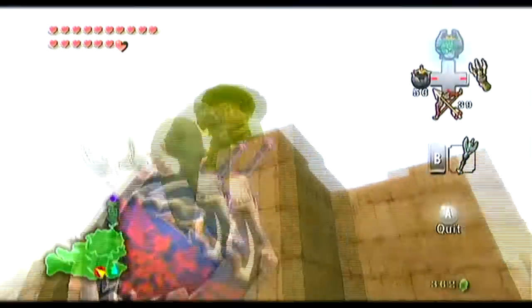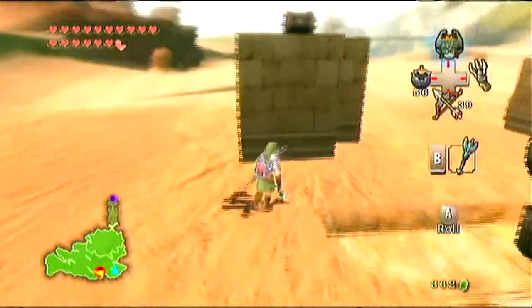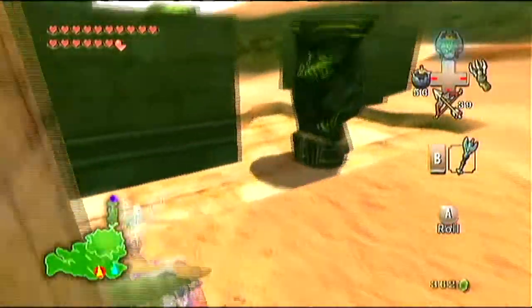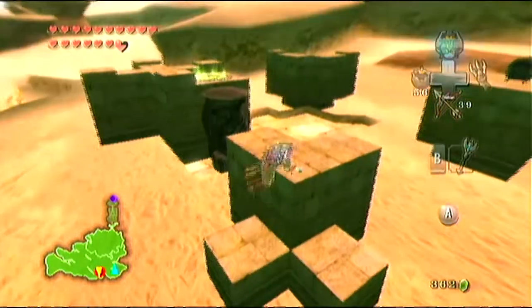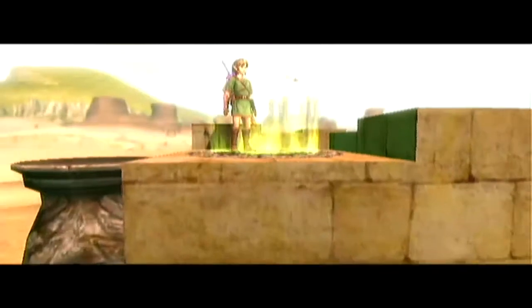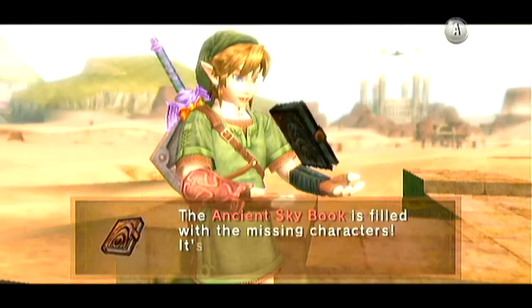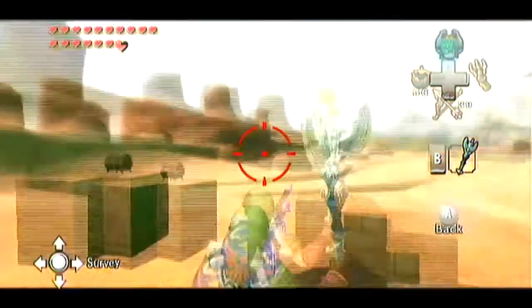Okay, so let's see. So we'll try and get this thing down, yeah. Seems easy. And I think we need to... And then you climb up here. Okay, so what you do is that you've got to just kind of put it here, and then it will tie the two together. And then you can also use it to get that. Okay, so jump. There you go. So we finally got the last fragment of the Skybook. There you go, it's completely filled. Okay, now let's try and get that chest.